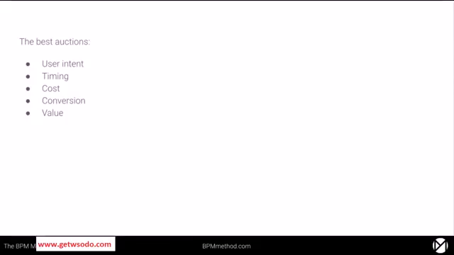So the best auctions, and Facebook knows this, so when they're delivering your ads, and sometimes you're seeing, this time in the morning is really poor performance, so I'm going to stop advertising and all that kind of stuff. You're actually damaging your chance of winning the auction by over optimizing. Facebook knows when to deliver your ad to the right user at the right time. And that's a big thing about timing.